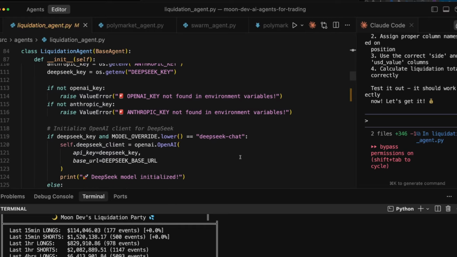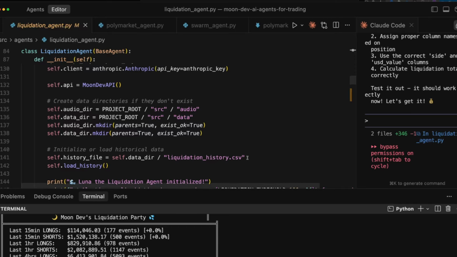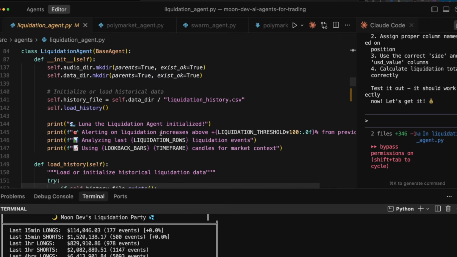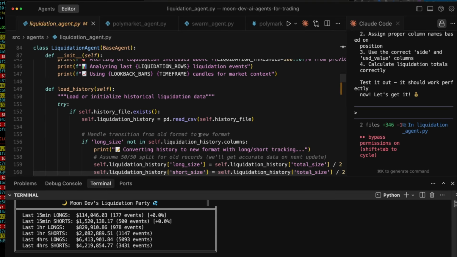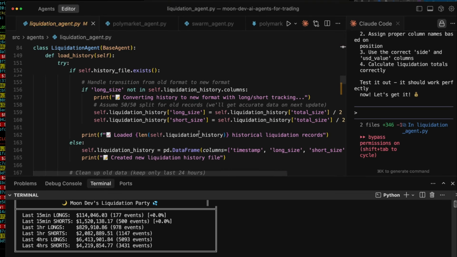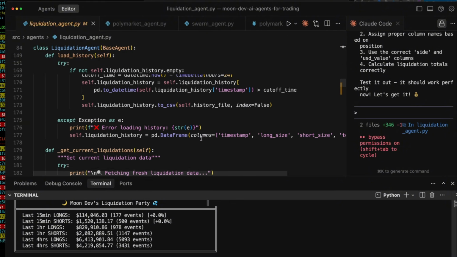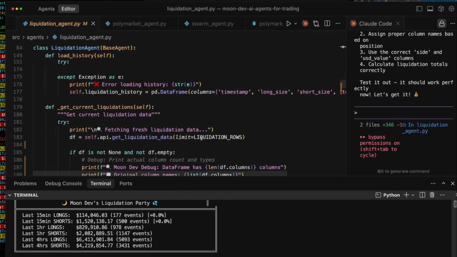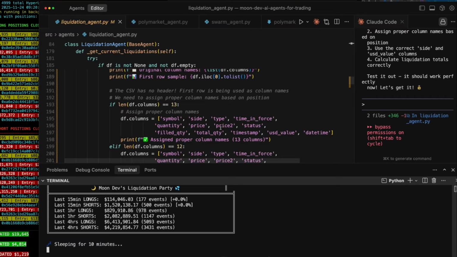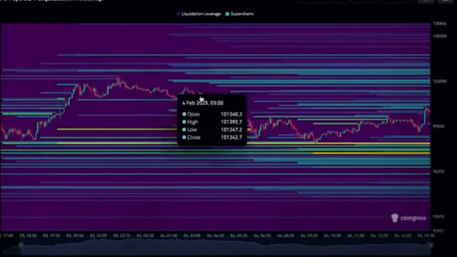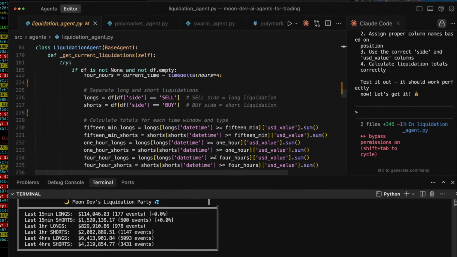Then if there is a mass of liquidations, there's an AI agent that goes ahead and announces those liquidations for me. I do use this liquidation data in a lot of my trading systems, but I just had it announced for me. So even if you're just a hand trader and you want to hear the liquidations come through, I have a very tight thesis that that is very, very helpful because I do watch these liquidations all day. I do implement them into my systems. The question is, how are you going to implement them?